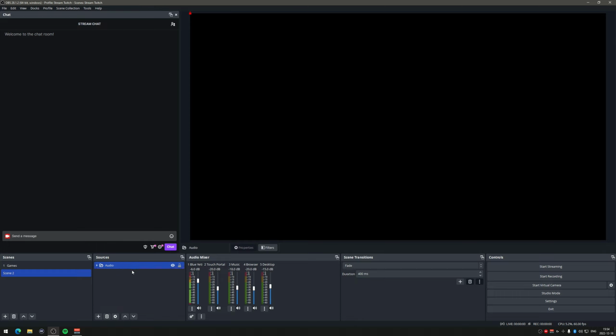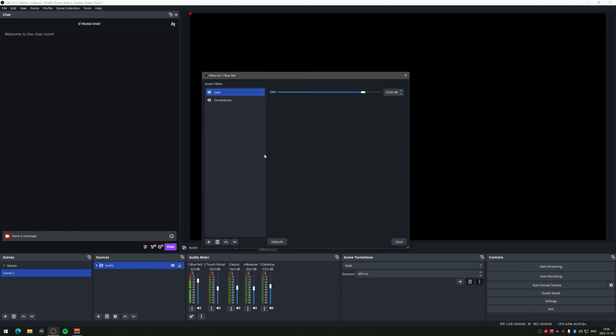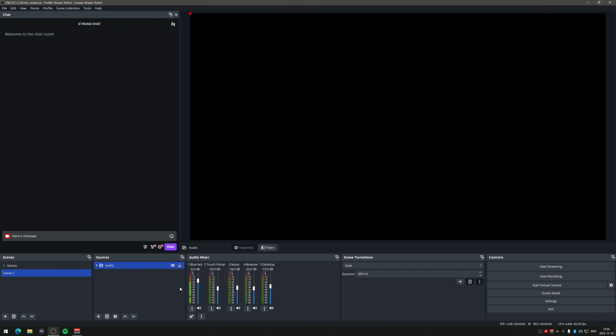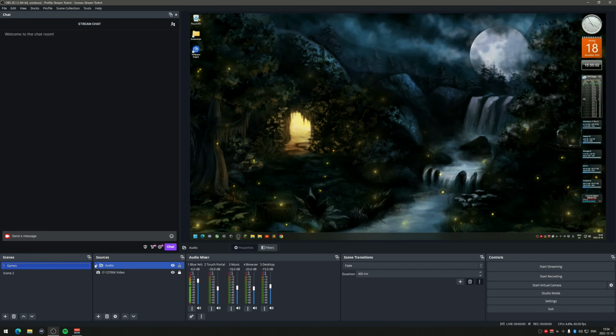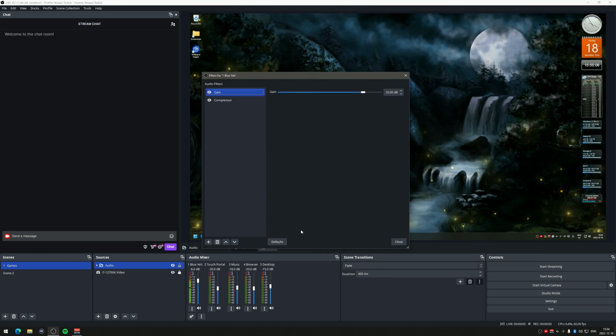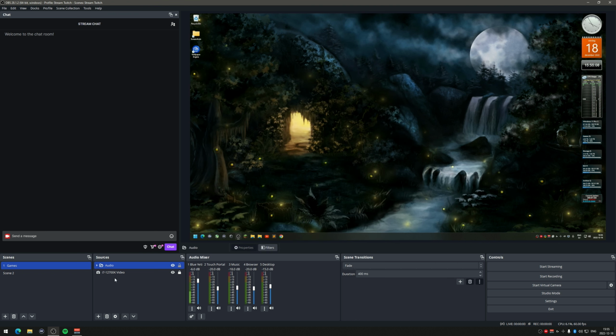And the nice thing with this group thing is that when you add existing, if you add, for example, filters, they will also be transferred to each scene. So that's kind of a nice thing. So everything will be the same for each scene. So that's kind of how I set it up.